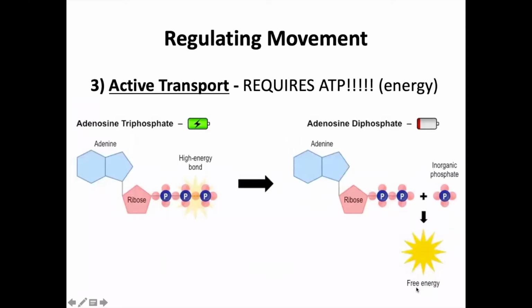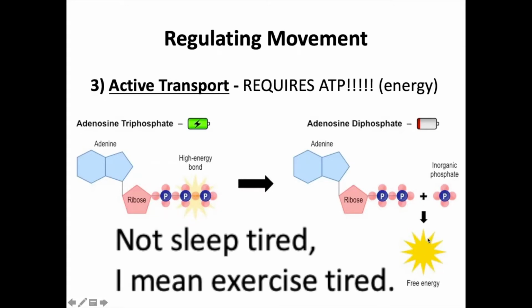All right, so if you remember, we talked about ATP. Active transport requires ATP because that is our energy source, right? Remember this molecule, adenine, ribose put together, we call it adenosine. And then triphosphate, 3 phosphates, adenosine triphosphate, ATP. Well, if we rip this phosphate off, then energy comes out and we get to use that energy. That's our energy, right? When you start running out of this, that's when you start feeling tired. So that is going to be what we use to get our pumps working.